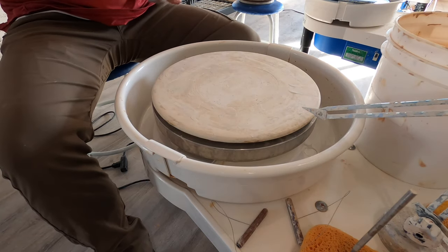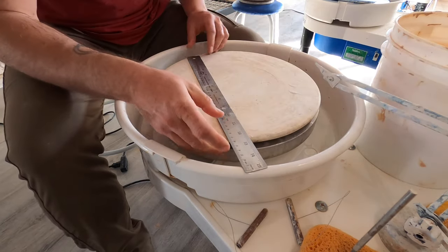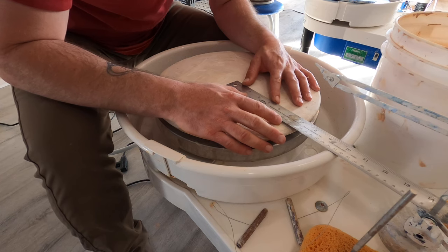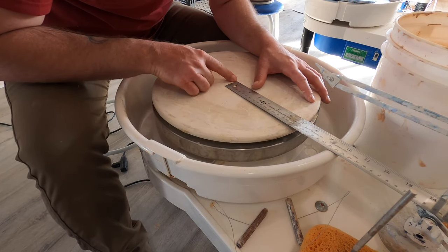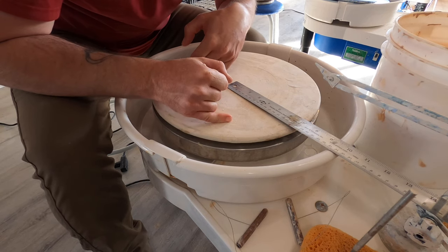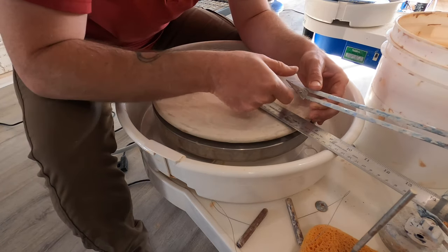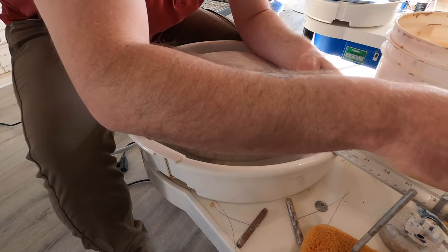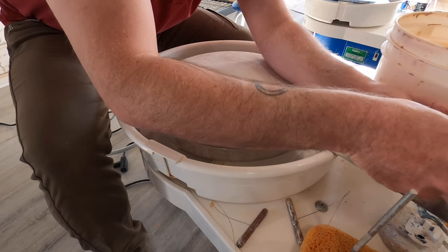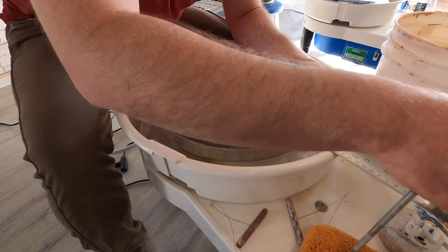Now we're going to put this — I've measured a couple things with my plates. This is a gauge and I'll take a ruler. If I'm setting up for my first plate or I want to throw a specific size, I'll put my ruler at the center at zero. If I want an 11-inch plate I need to find the radius — that's half, so five and a half inches finished — but I need to take into consideration the shrinkage of the clay as it's fired, so I need to add about 12% to that.